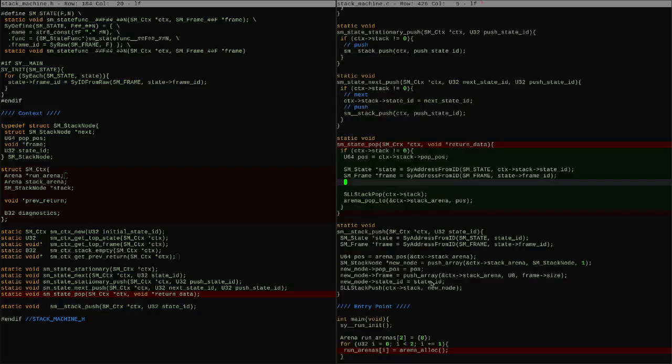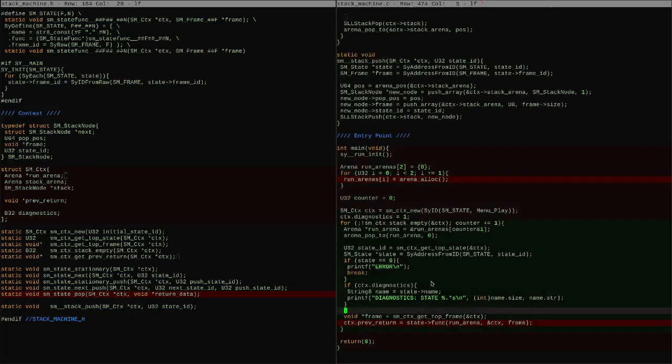We're going to need to tell it what its run arena is before it gets this far. Context.run arena actually is what we want here.